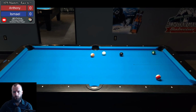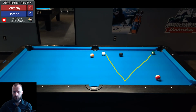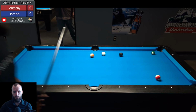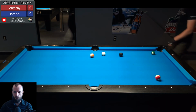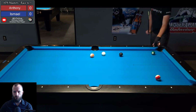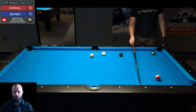This position's tricky because you could kick at it this way. I kind of like that based on the way it looks in the video. A one rail kick this way would also work. That seems a little more natural to me, especially because if you make it, the cue ball's gonna tend to want to come off the long rail and back out, and you either get shape on the 8 in the side, kind of thin to the side. I do believe the 8 goes up in this corner. Just looking at my one rail kick angle, where the cue ball is going to want to end up. It's a little touchy though.